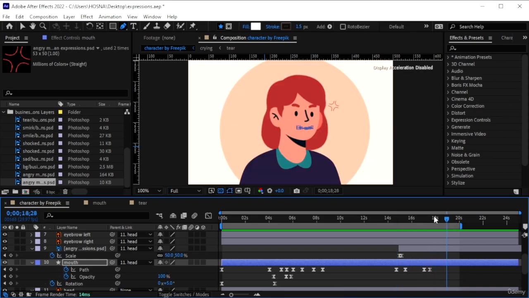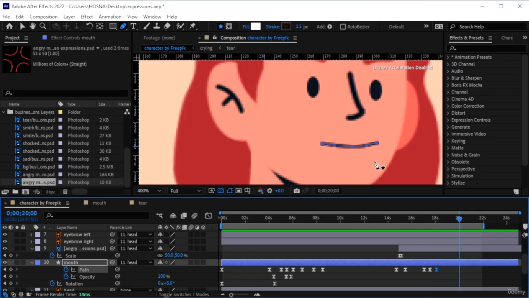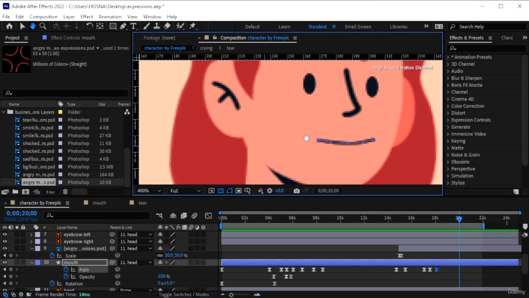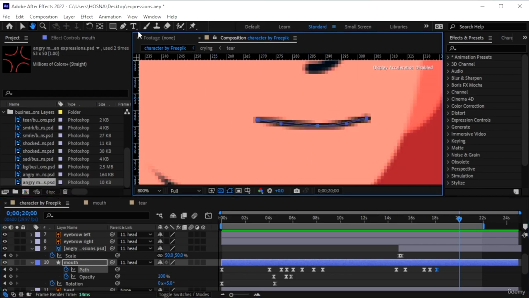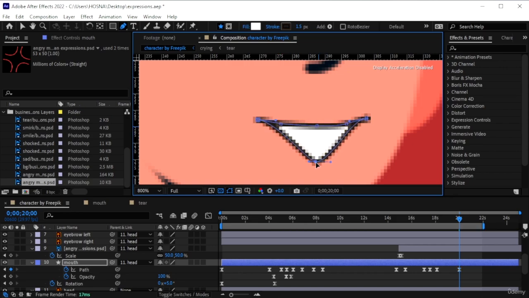All right. So around maybe here, we're going to make another keyframe for the same mouth shape. And around, let's expand this to 22. Around 20 seconds, we're going to give her a big smile so she can laugh it off. And just grab the pen tool again, make a point, and we're just going to open up the mouth once again.